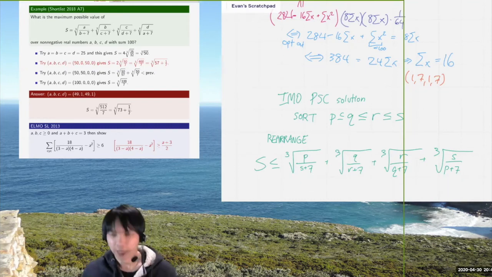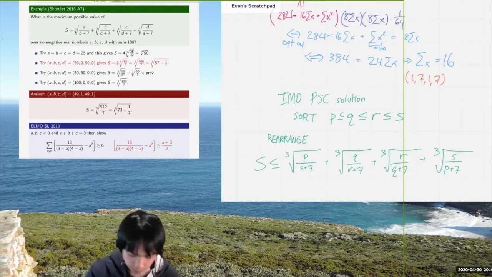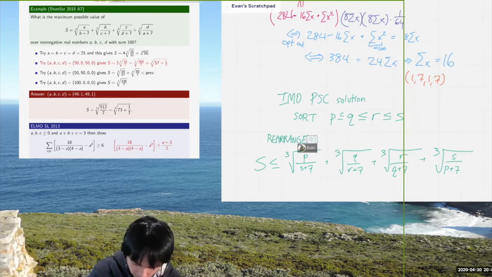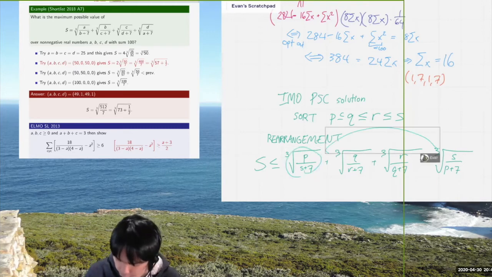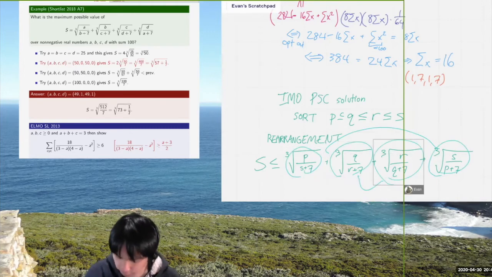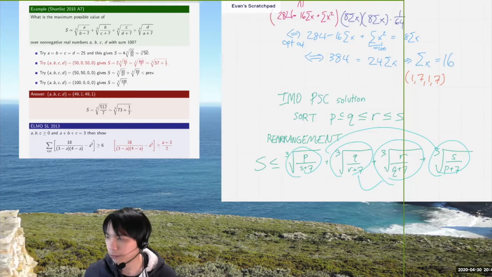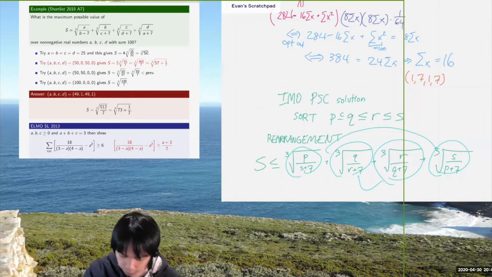But something happens when you do this rearrangement inequality. You look at this like, wait, now Q and R don't talk to each other, P and S don't talk to each other. So what happens is you suddenly turn it into a two-variable version of the problem, where here's this cube root and there's the other cube root. And so we would be done if we can solve the two-variable version and show that you want, in this case, we think the equality case is 1, 1, 49, 49.